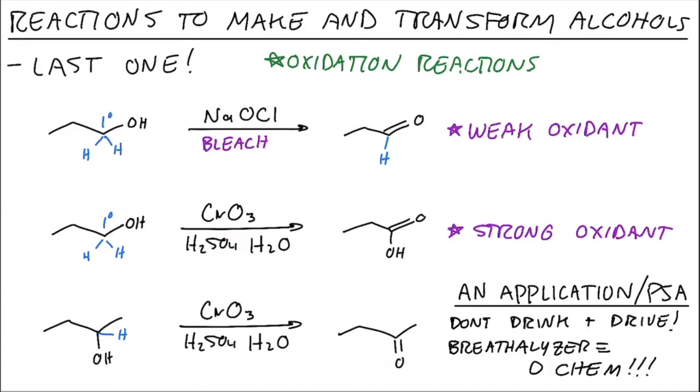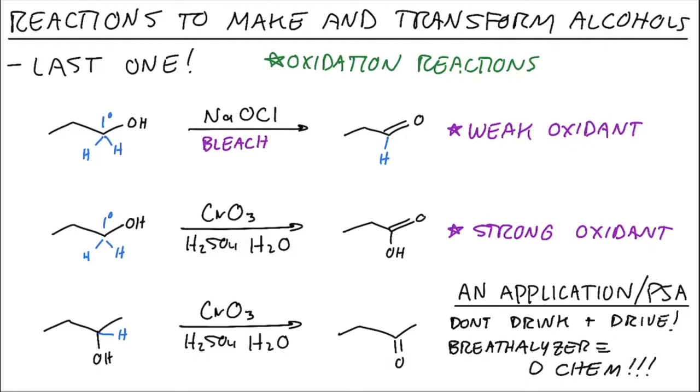There are some alcohol vapors that are going to come off on your breath. It has this mixture of a chromate salt in there. And when this reaction occurs, you're going to be changing the oxidation state of the chromium. Don't worry about that. But what it means is that that colorful chromium salt is going to change its color. And then using that color change in spectroscopy, they can do some math to turn that into the numbers that you would hear quoted to you. But hopefully you won't hear them quoted to you or your friends or anyone else, because you're just going to do the responsible thing and not drink and drive.